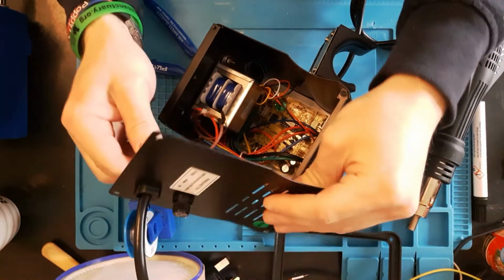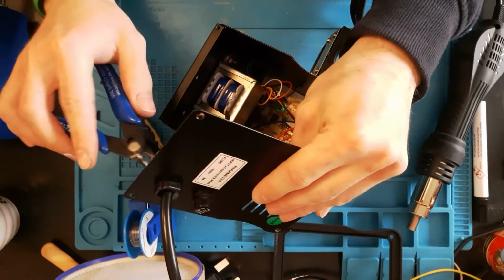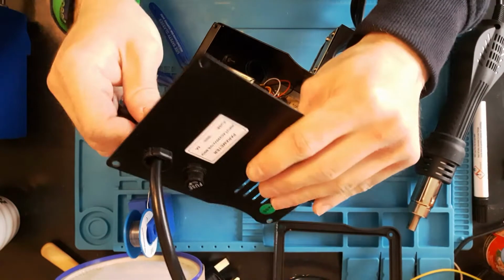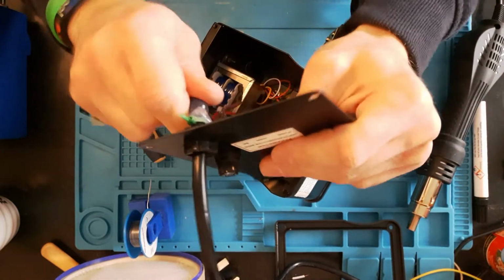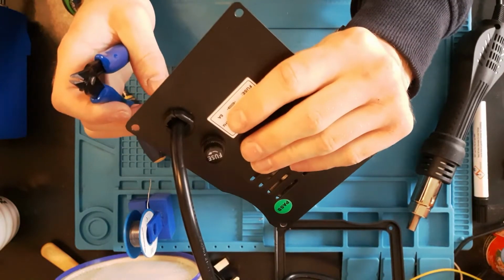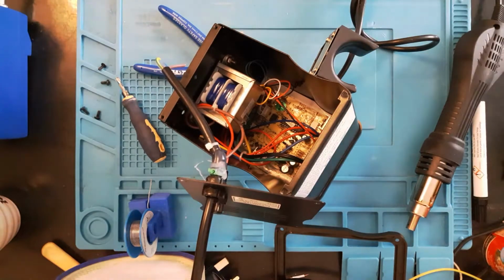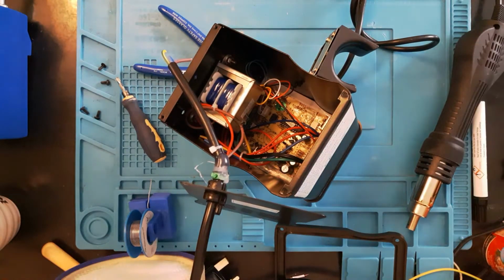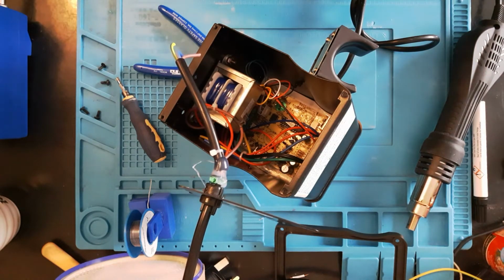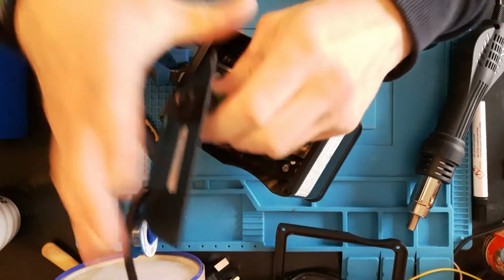Let's get this off anyway, which probably means a lot. I mean, I could use the hot air gun. Well, no, I can't use the hot air gun now because I've cut the wire, so I can't even use that to get this off. Where were my pliers? I just cut through the... Oh, I don't really want to use these. Screw it, no, I will get the pliers. My other non-wire cuttery wire cutters, because I don't know where the other ones are. I can't find anything. Alright, there we go.